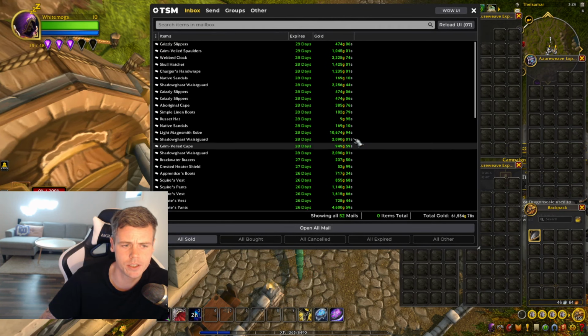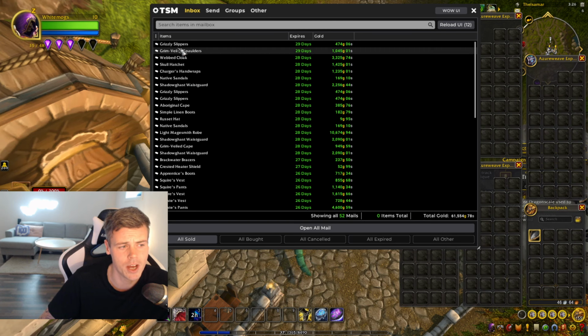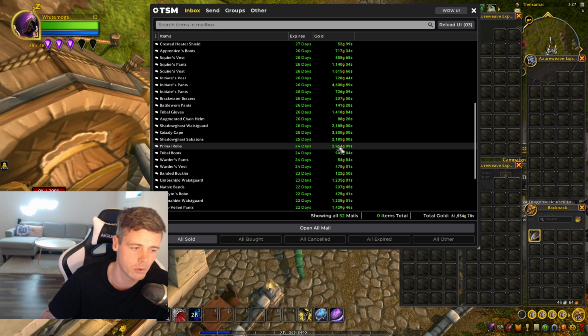52 auctions sold at 61k. Where Light Mage Swift Robe is like another item that was reintroduced in patch 10.17. 10k for that. Not bad, but you're mainly going to see all of these Shadowghast, Grim Veiled items. You have some vendor bought items right here, like Initiate's Pants, probably cost 20 silver, selling for 4.6k.